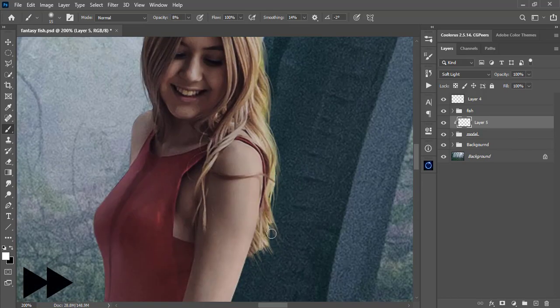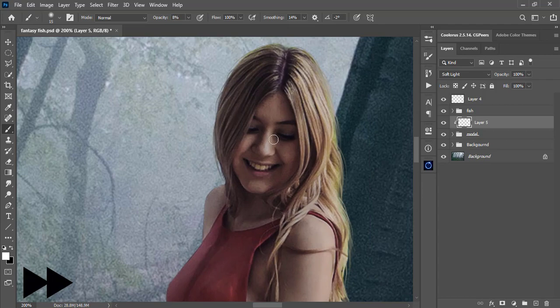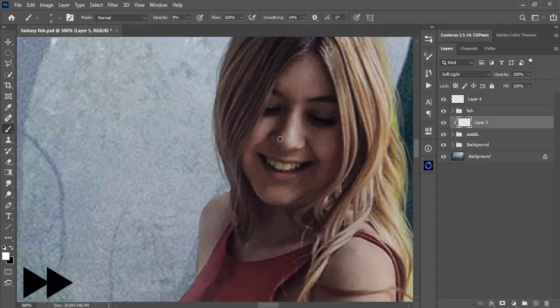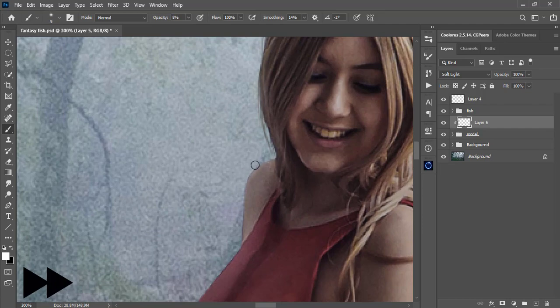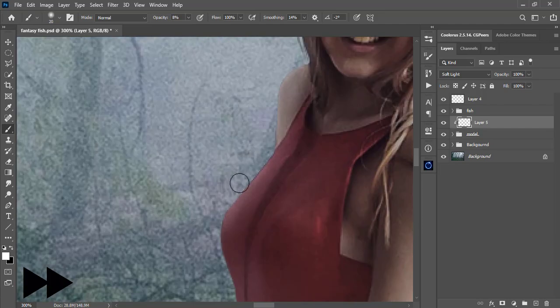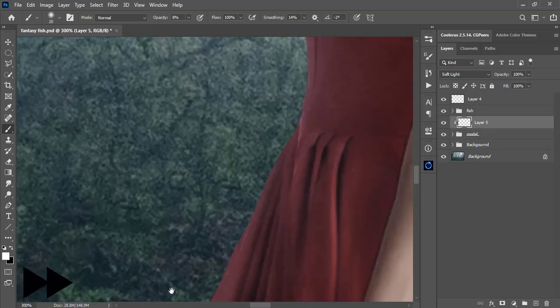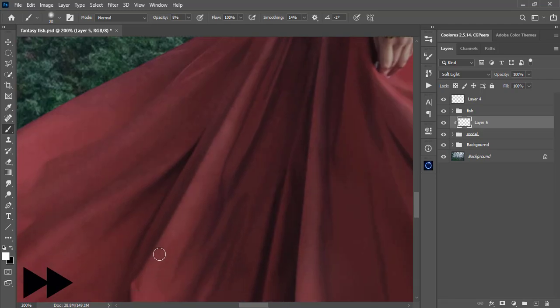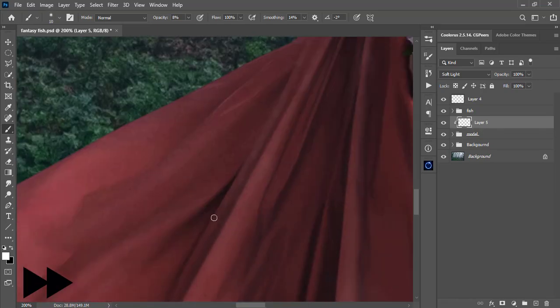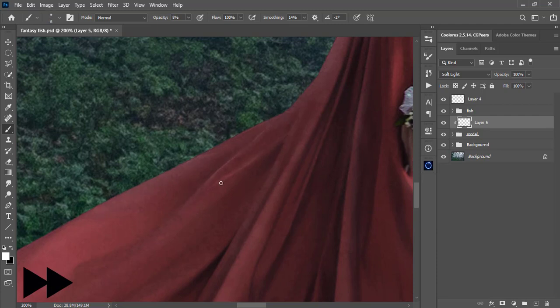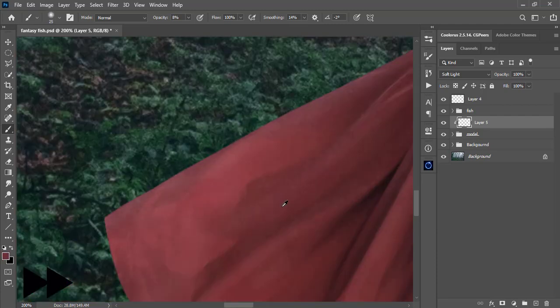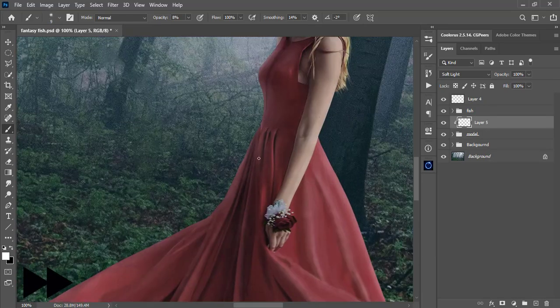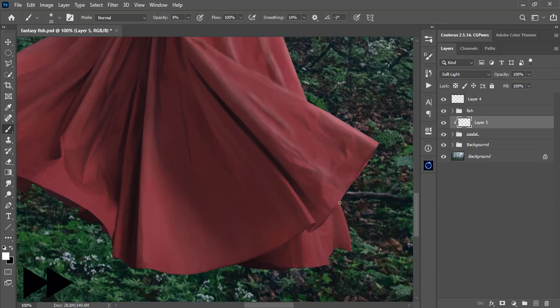Now take your time to paint all these highlights, and make all these highlights even a little more bright on her face, nose, cheeks and chin, and lips as well. After that, make this shoulder even a little more bright. After painting the highlights, I will paint the shadows as well. I will make all these shadows even a little more dark. When you're painting the highlights and the shadows on the soft light blend mode, it's the same as dodging and burning. Right now I am dodging these highlights to make them even a little more bright.